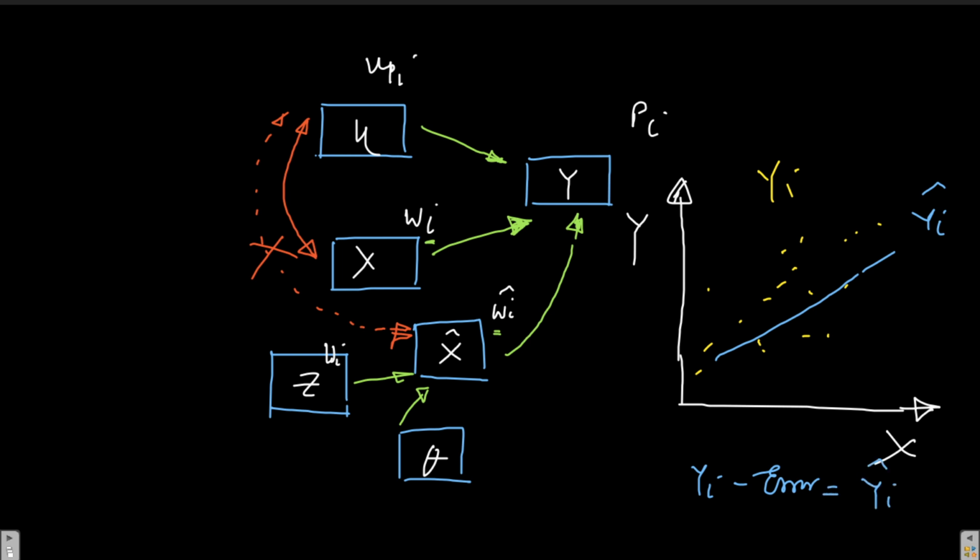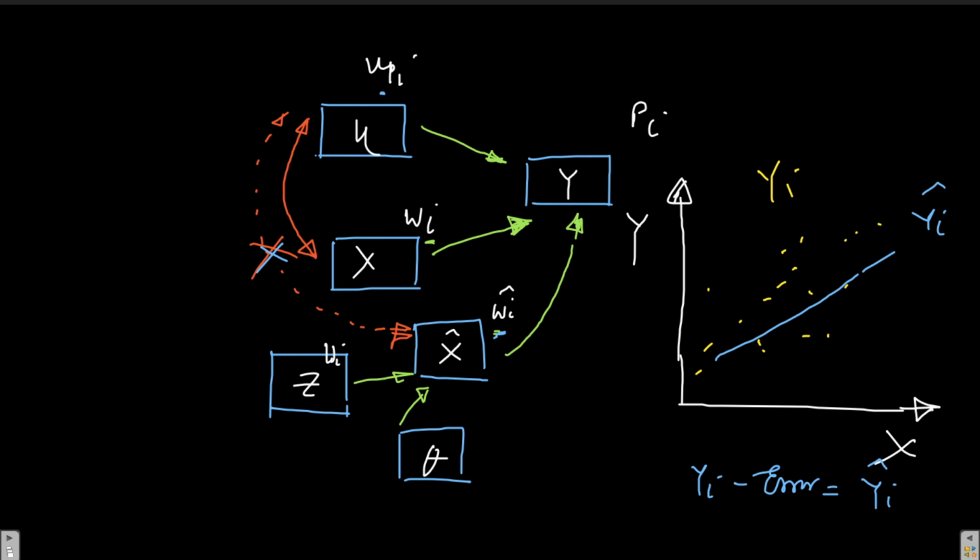So when I remove the error, when I get my w_i hat, it is an estimate of w_i, so I can claim that it is no longer related with u_i. That is how we can claim that it is free of the error term. And then when I run the regression using x hat, we basically solve the endogeneity problem. So that's the intuitive understanding behind how we can use the estimated endogenous variable.